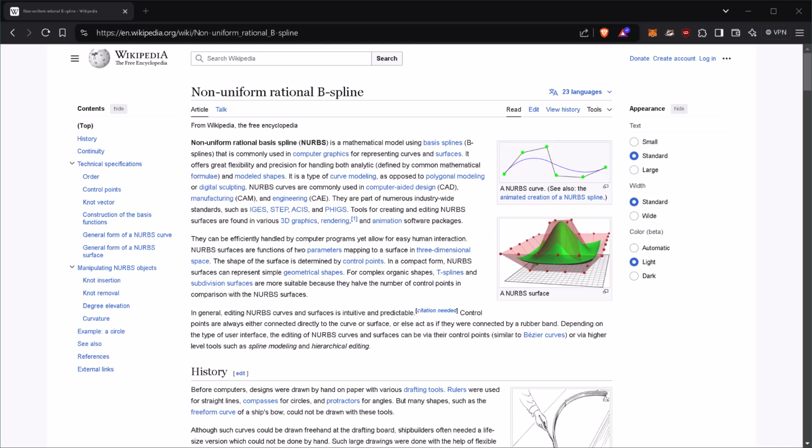So, understanding the history of NURBS, curves, surfaces, all goes hand in hand with understanding Class A surfacing and why the rules back in the day for what is considered a Class A surface were so stringent. Okay? And it has a lot to do with, obviously, math. It has a lot to do with computer graphics.